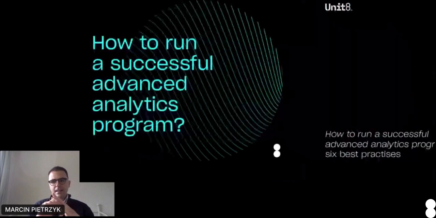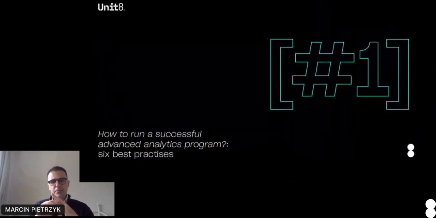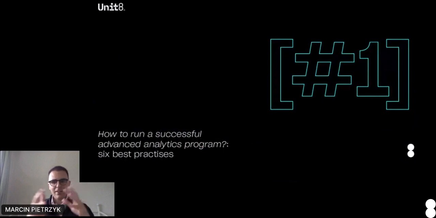So my first story is from one of our Unit8 customers. Let's call him Mark. He is running an analytics team for a very large manufacturing company, and he approached Unit8 with the following brief: we want to go towards AI, we want to go towards advanced analytics, and we need to build a scalable, performant platform that will allow us to do so. So far, so good. Sounds like a very reasonable thing to do.